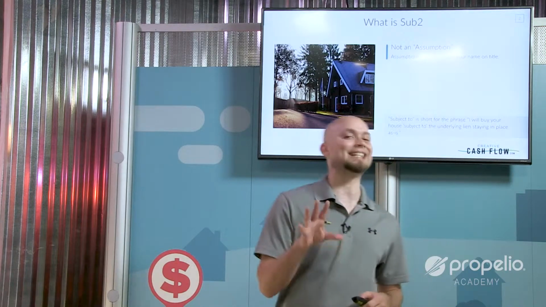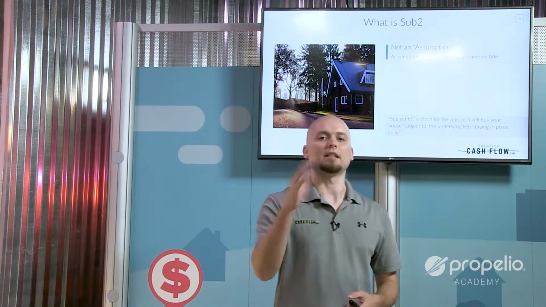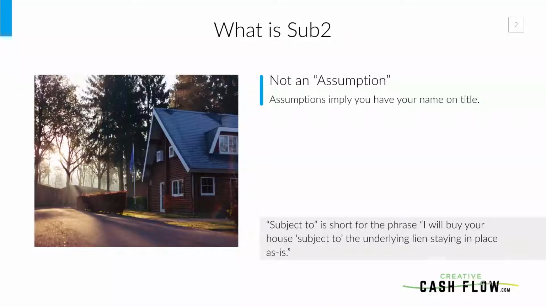However, I don't want you to say taking over on payments to your seller, because saying taking over on payments a lot of times can imply an assumption, right? They might get the impression that they no longer have any kind of responsibilities on that mortgage, and we don't want to give that impression because that's not true. Their name remaining on it does affect them. They do still ultimately have responsibility, even though you're making payments on their behalf. That's the phrase I want you to use: you're going to make payments on your seller's behalf, okay?